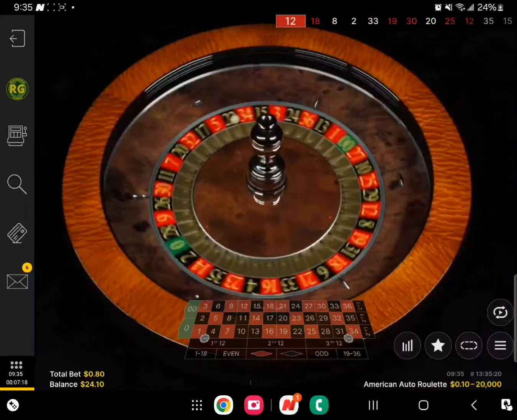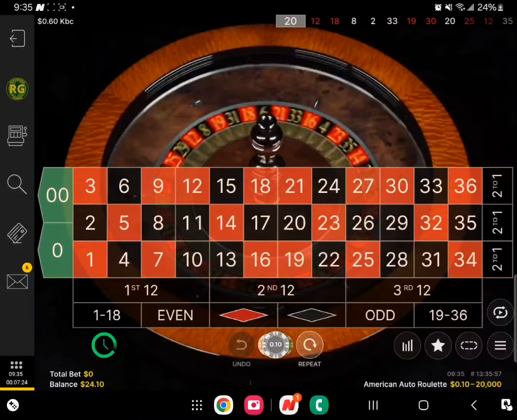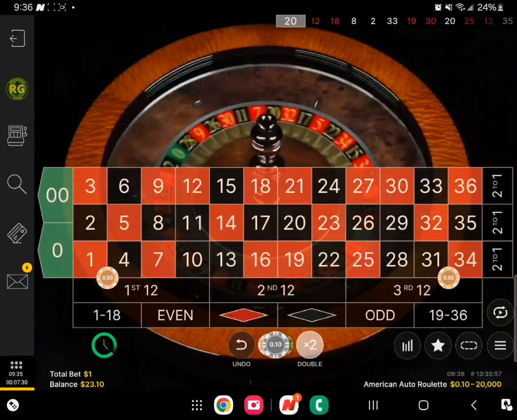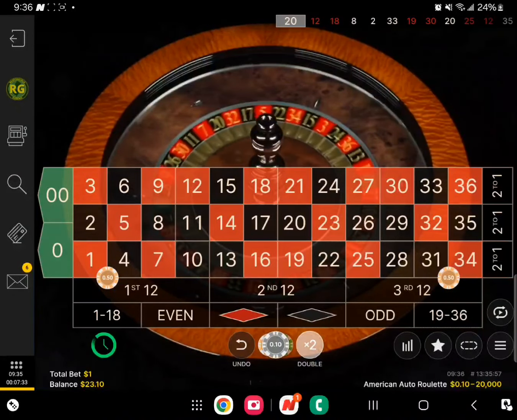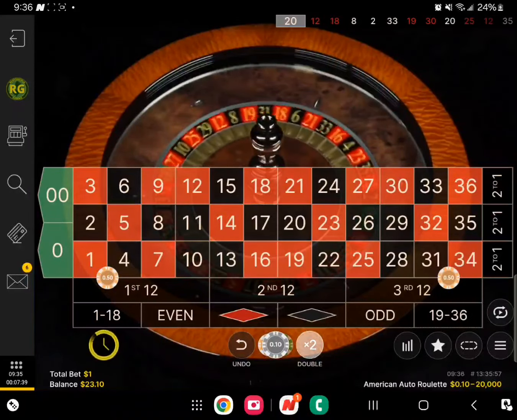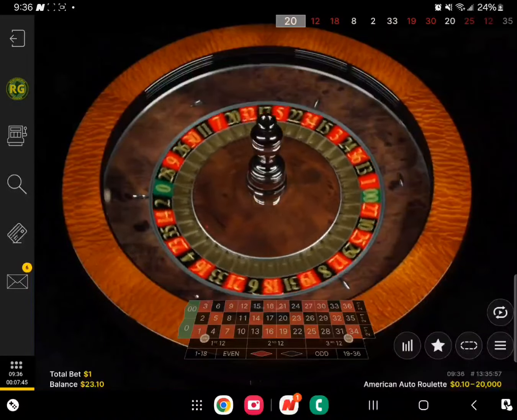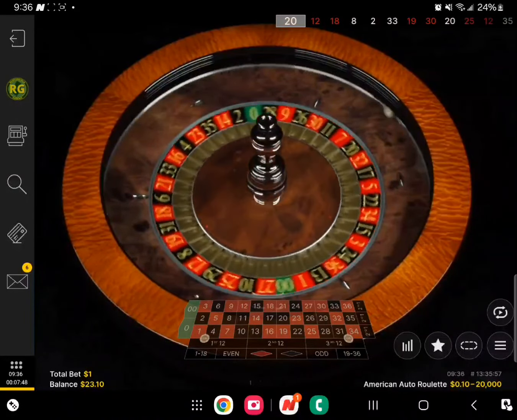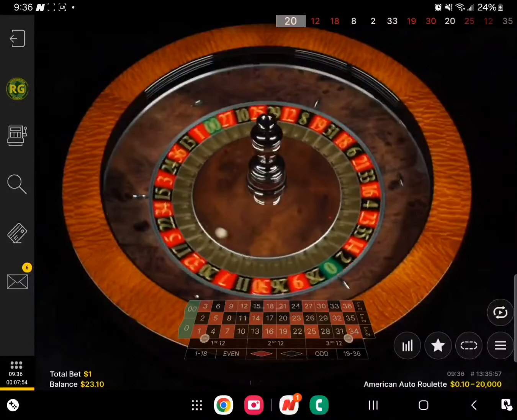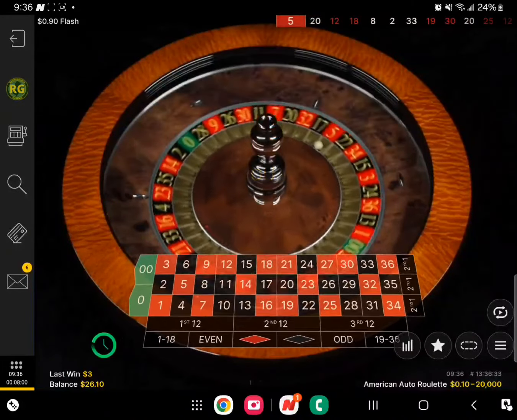Let's see what we can get here, folks. And we got 20. No problem. I'm going to keep going here, folks. Let's keep laddering the system. Okay, five red. All right, so we're at 26.10.